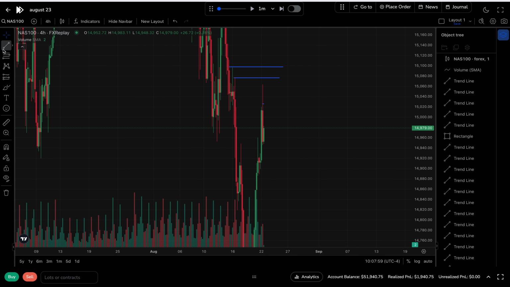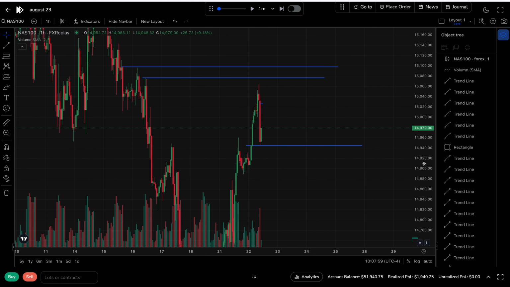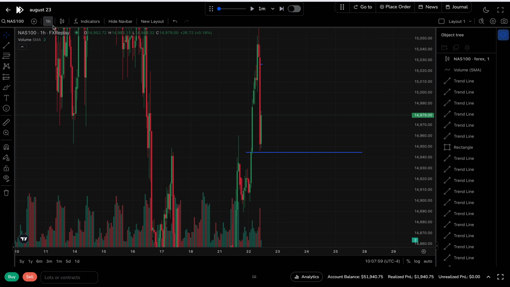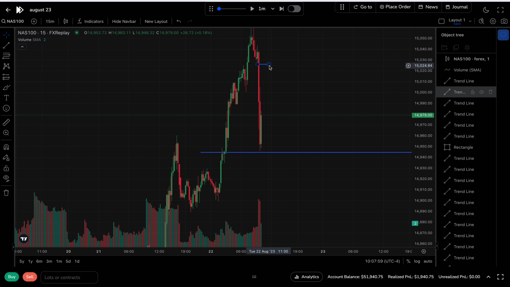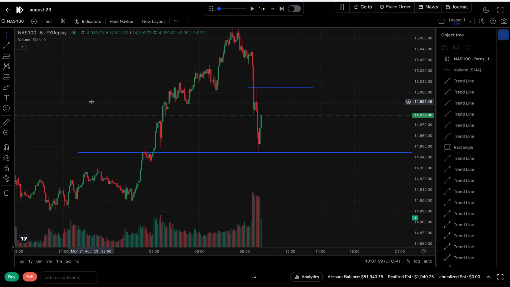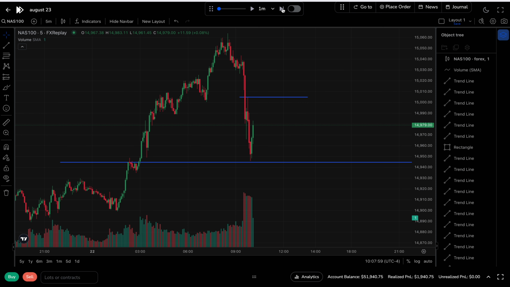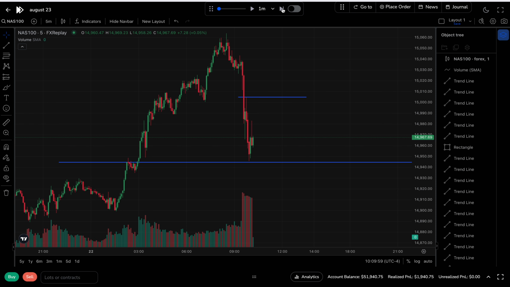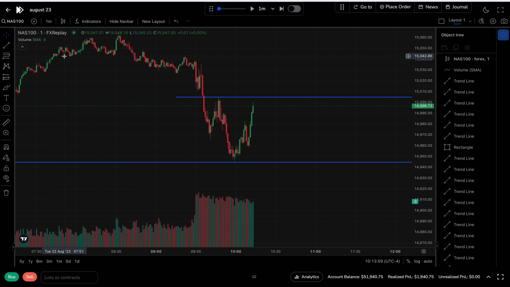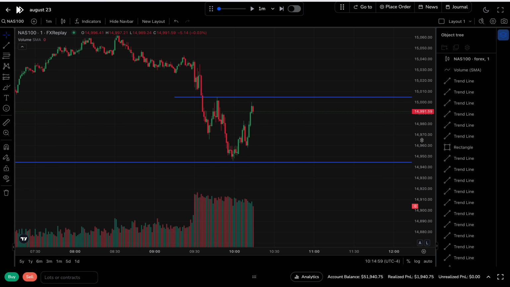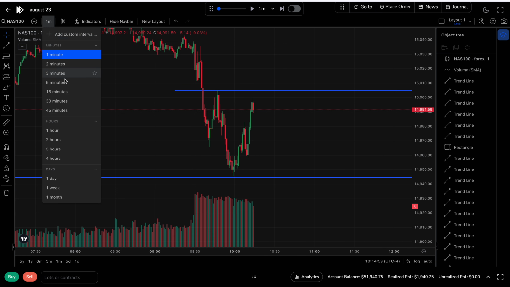Okay, so we have an unfilled 4-hour that we didn't tap yet. We filled this hourly. We have an unfilled 15-minute right here. And the only long I'd take is if we inverse this 5-minute, since there's an unfilled 4-hour below still. Okay, did we inverse it here? We did not. Hopefully this candle goes down. I really want it to go down. Okay, bet.